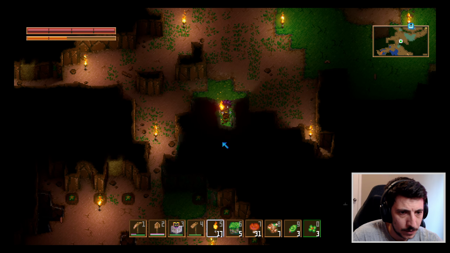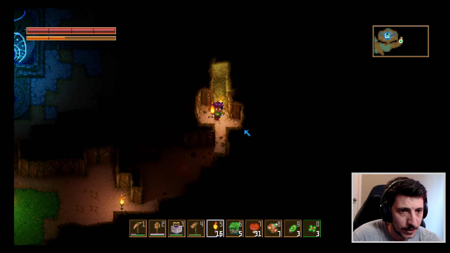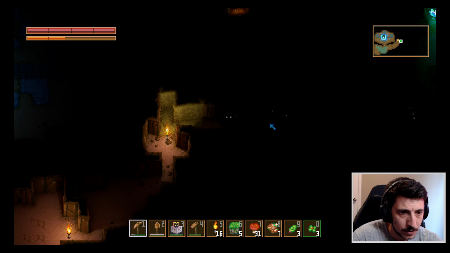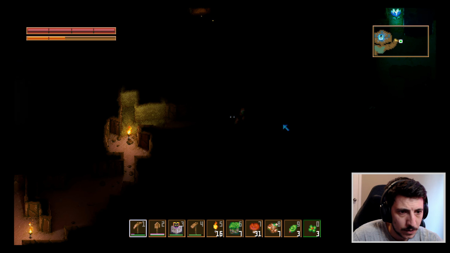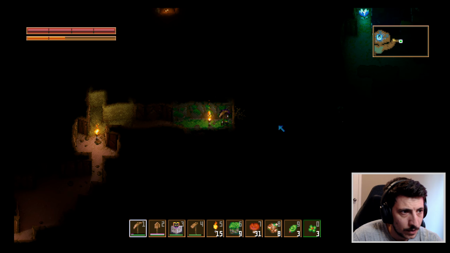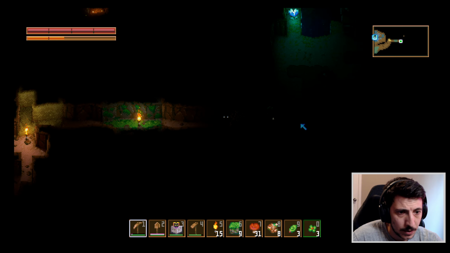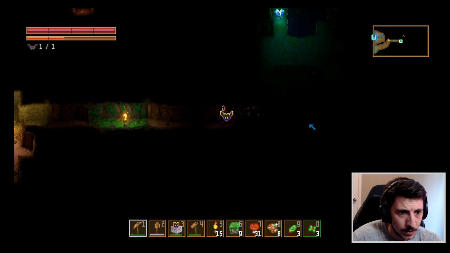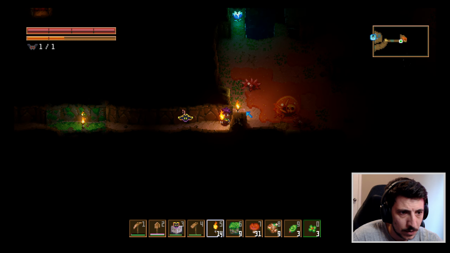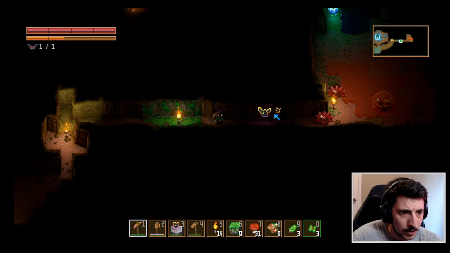Running upgraded. Any more copper? A little bit out this way. Let's collect a little bit of this sand. Sand blocks. Alright, there we go. Seems to be something over this way. Right. Nothing yet. I see. Keep going.